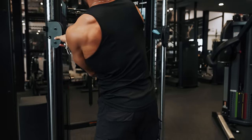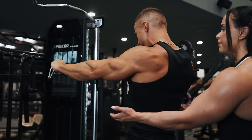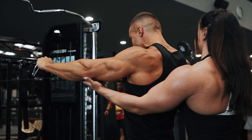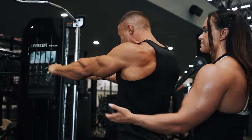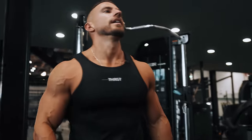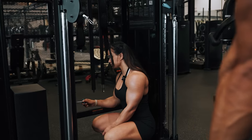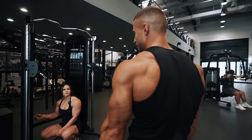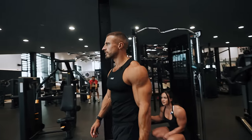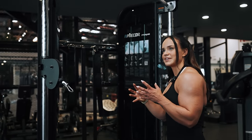Good. Good, come on. Fucking hell. It's you. Wow. That was good. You can feel that. Yeah, in a good way. I feel like sometimes I should just start with rear delts, because usually it's a weak point. Yes. Just get it out of the way while I'm fresh. And it does so much for the look, like fuller shoulders. Gives you the 3D back. Yes.